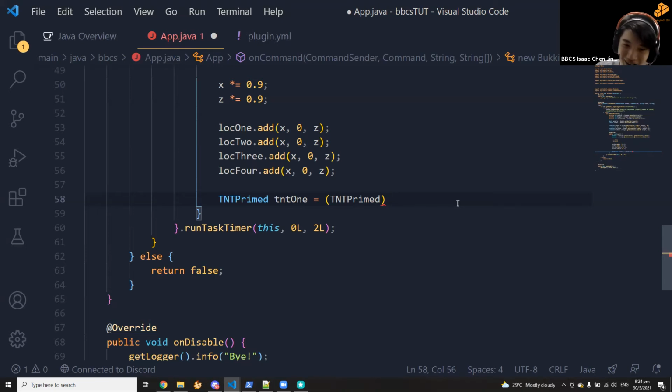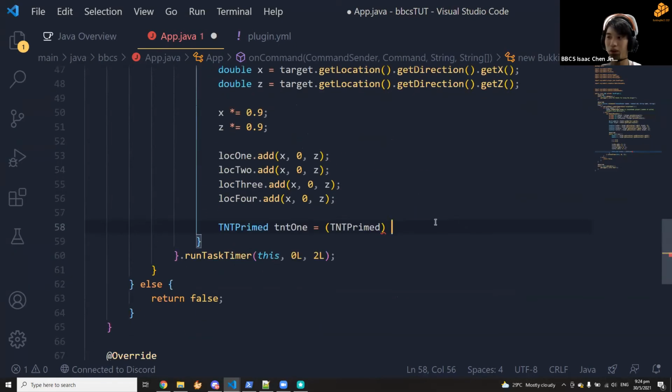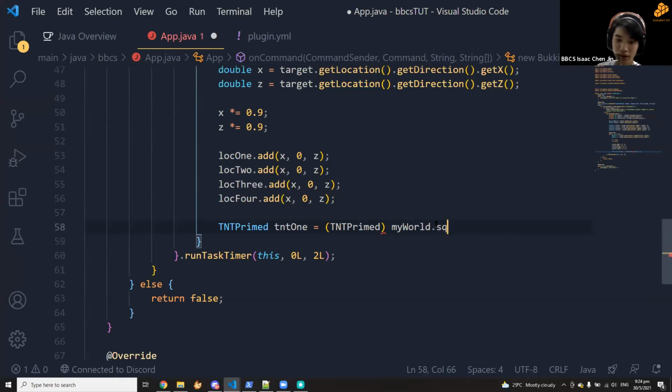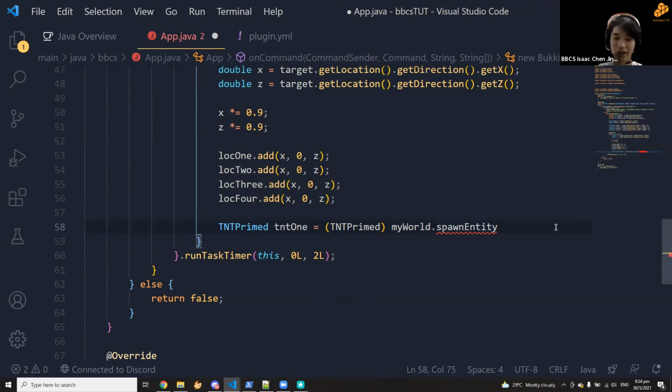So what we want to do is spawn the entity into the world. Earlier on, we defined the world as my world. So in this case, we'll be using my world, and we'll be calling the spawn entity method. This method takes in the location, and it takes in the entity type that you want to spawn in.